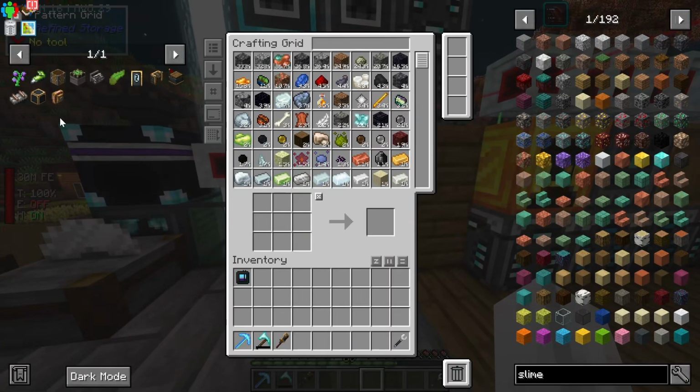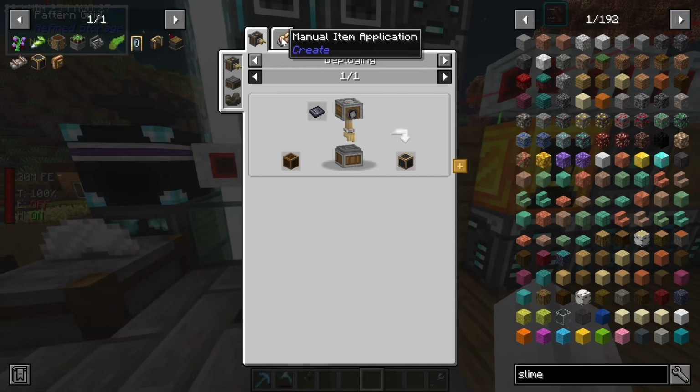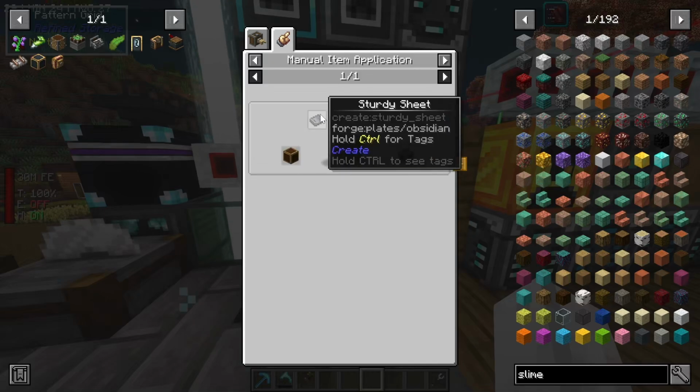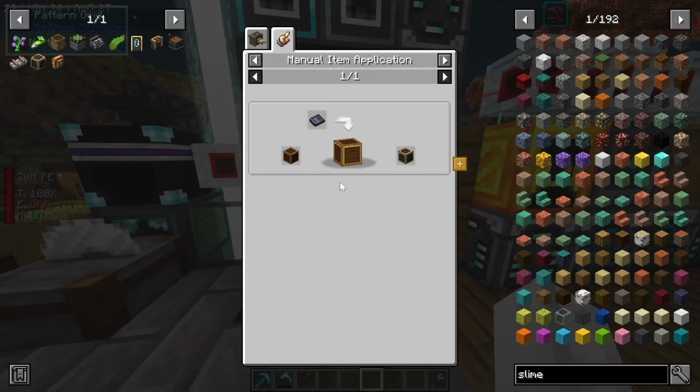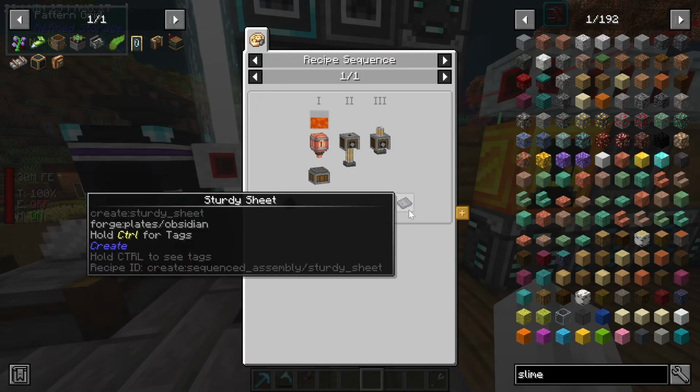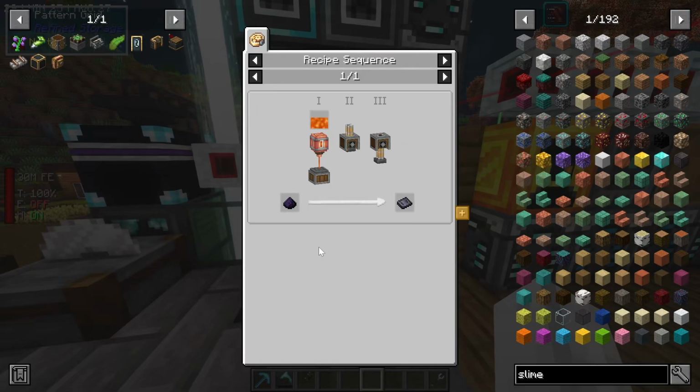So what do we need for this? For starters, the train casing. This is going to be a little bit more complicated. I don't know what just happened there. Manual item application. Okay, we can actually do this. Depending on what it's... Ooh, maybe we can't. Hold on. Sturdy sheet. Lava, then press. And then you get sturdy sheet. Interesting. Okay.